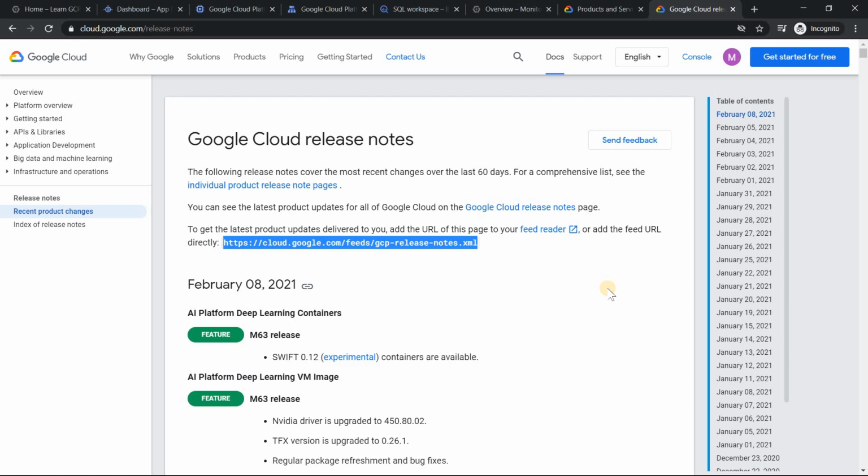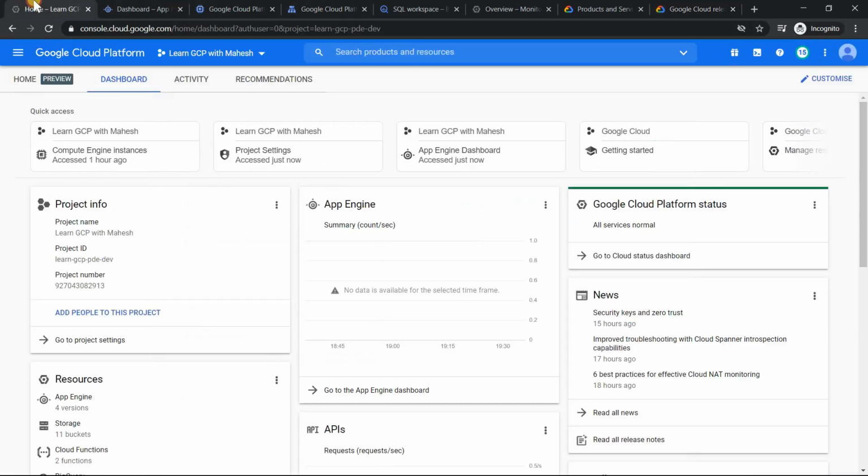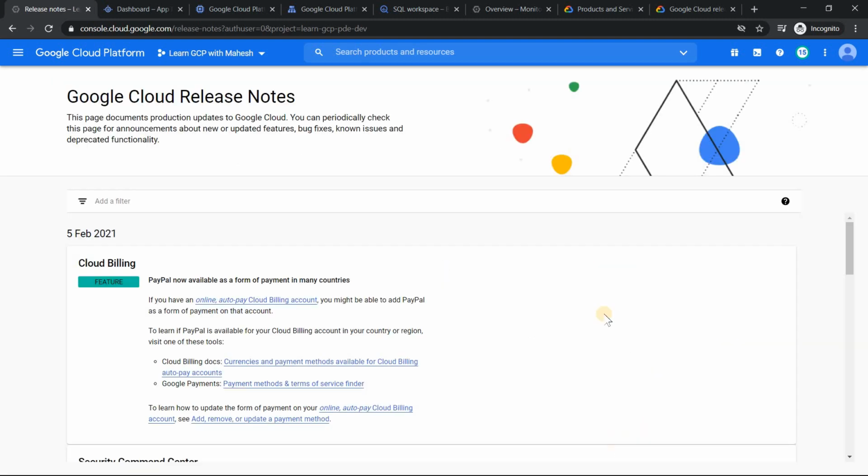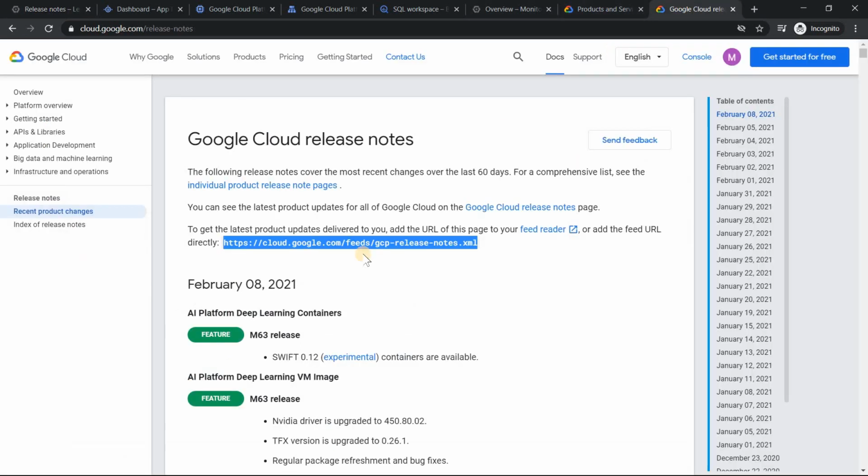and this is where the GCP console really rocks. So what is that feature which has come up? Now next to the news, you have a new feature called Read all release notes. This is the cool feature, I feel. If I just click on it, it's going to show me the entire same stuff which we saw here.